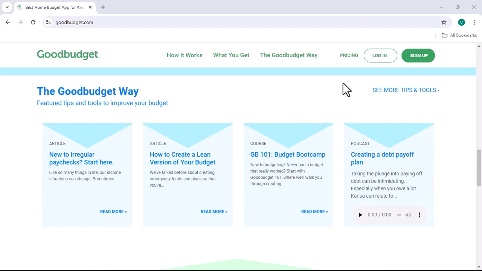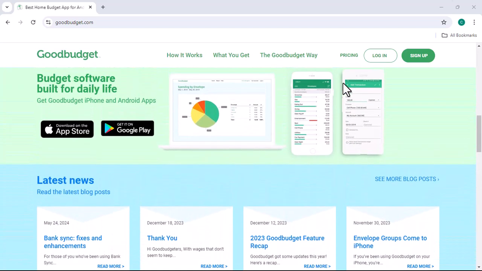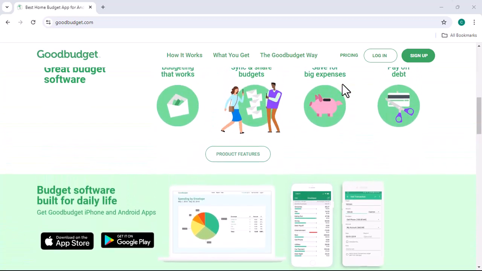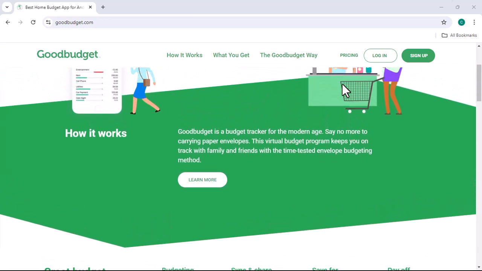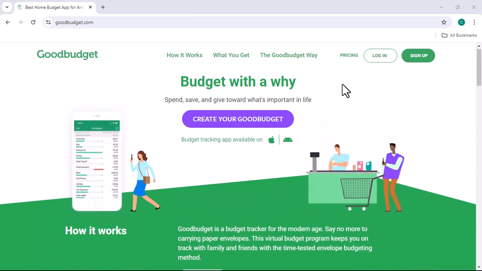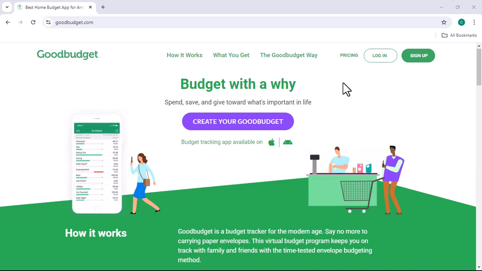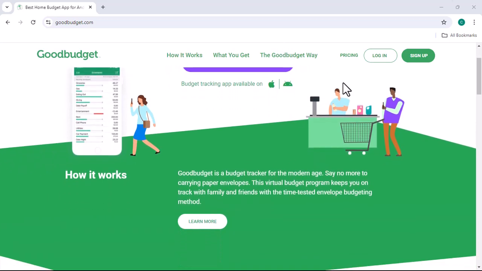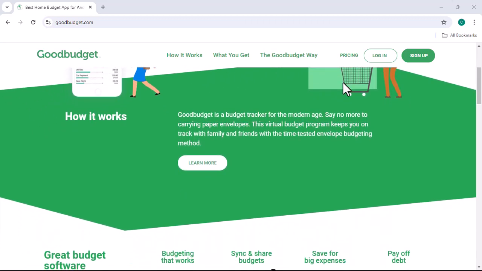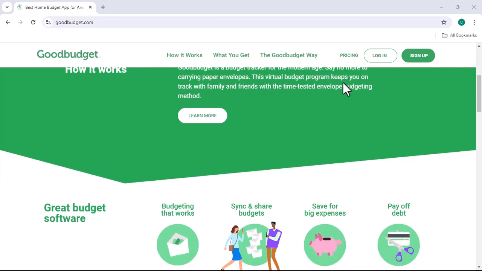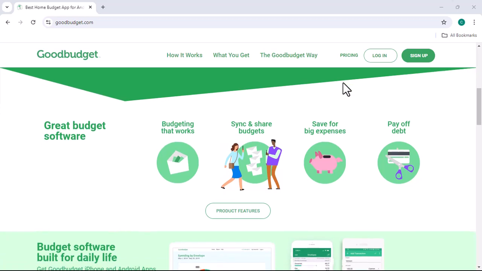A third option, and this is the one I personally recommend, is to simply get into the habit of entering transactions as soon as you make them. This might sound like a lot of work, but it actually becomes easier over time. You can use the Goodbudget mobile app to enter transactions on the go, right after you make a purchase. This way, you're always up to date, and you don't have to spend hours reconciling your bank statement at the end of the month. It also reinforces that conscious spending, keeping you more aware of where your money is going.